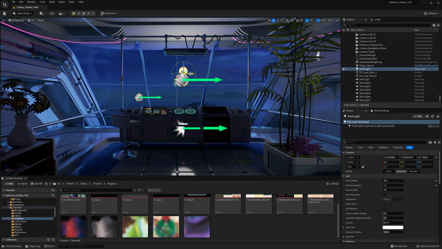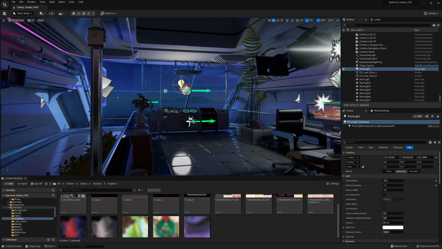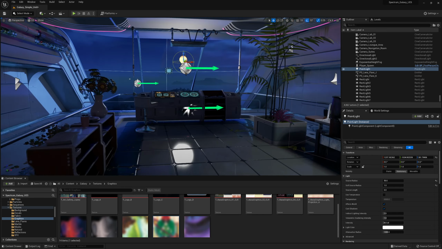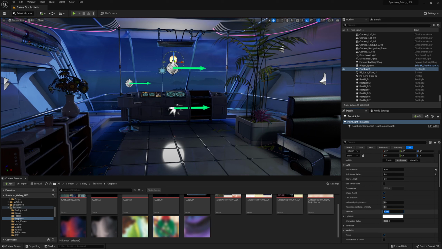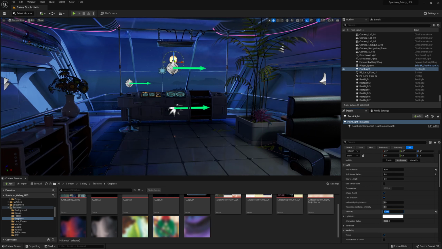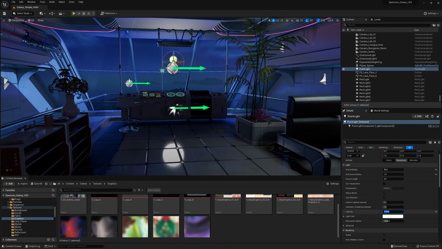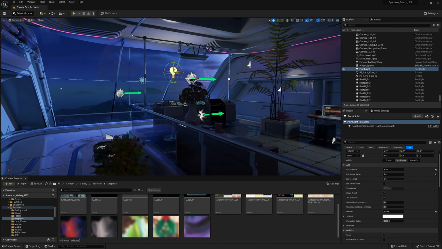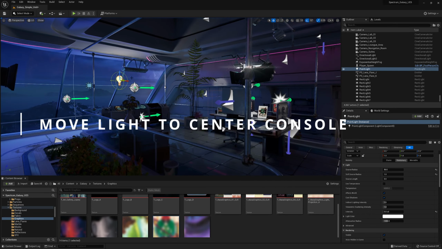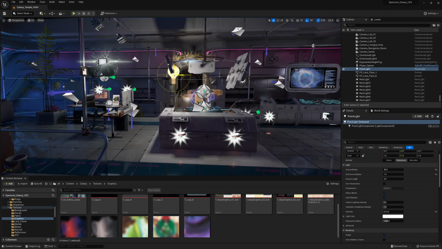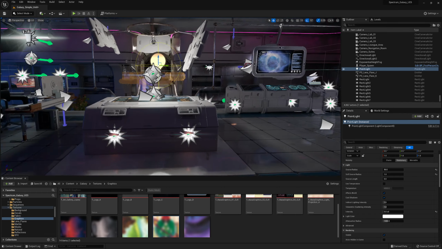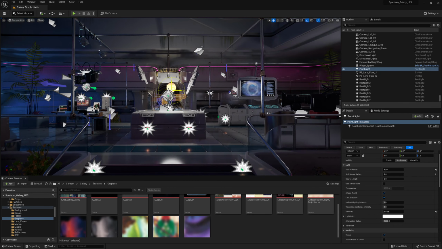Even though this light was moved to the center console, these settings stayed the same. Overall, the softness of this light is working.